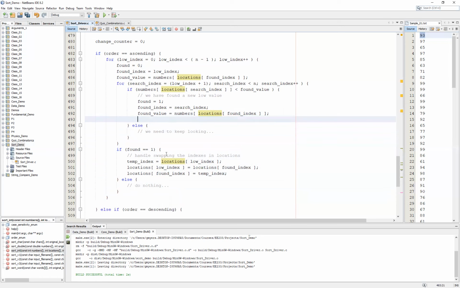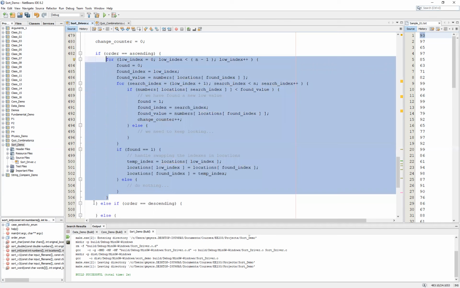And to do that, every time we determine that we have a new value, in other words, a new value that's less than the existing found value, we want to simply increment our change counter. This then allows us to return the number of out of place values in our array.